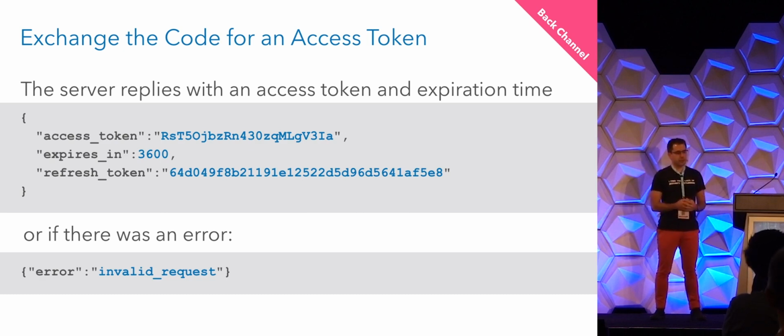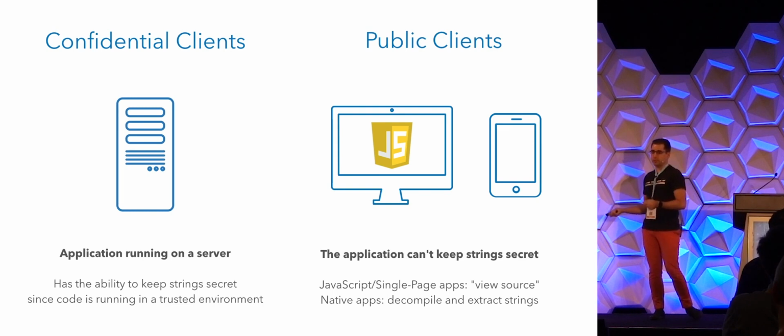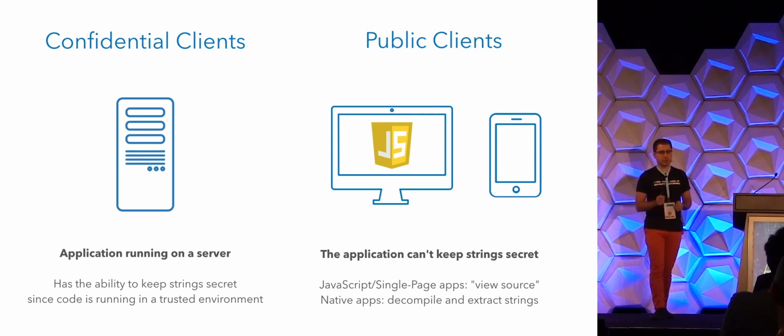This is useful for what are called confidential clients, which basically means the app has the ability to keep a secret. If you notice, this flow relies on the presence of the client secret to be secure. Without the client secret, this flow would not be secure. Somebody could jump in and steal the authorization code.